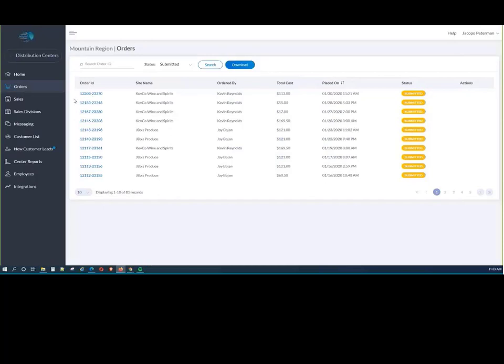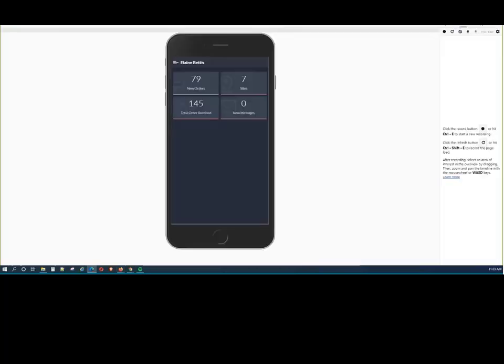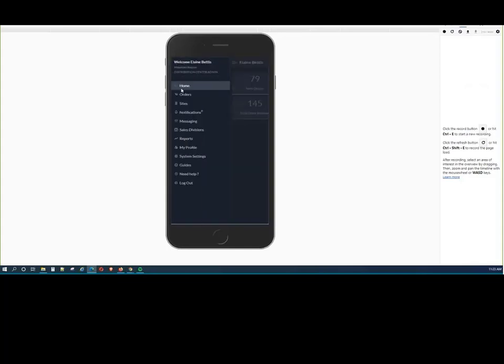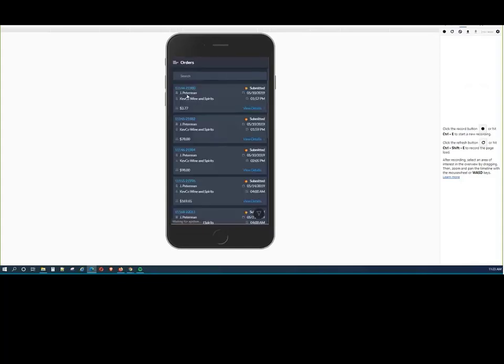But if I want my reps to be involved and approving the orders, and maybe they're talking with the customer right now while all this is going on, then they would have their own app here, which is the rep app. Within this app, they would have received a notification that a new order had just been placed, and this is an order that was sent to Elaine here, and now it's in her list of orders.